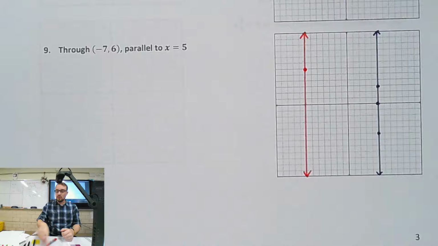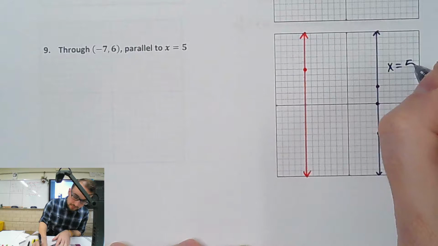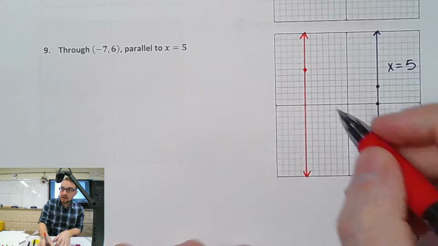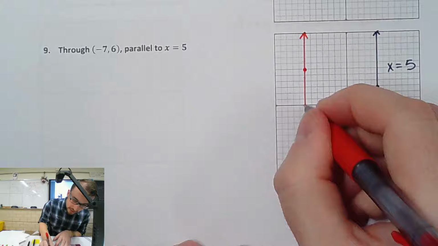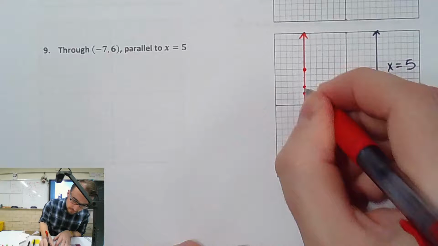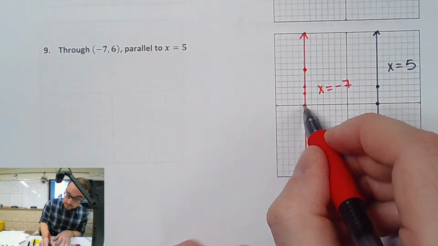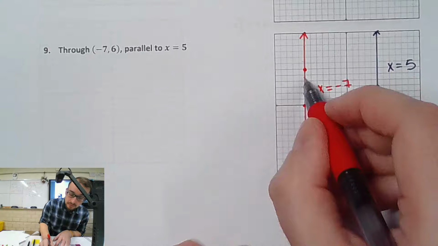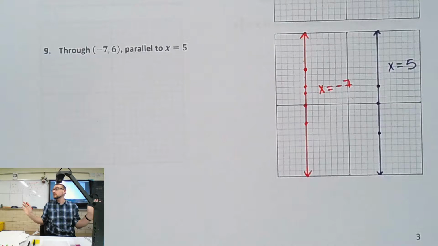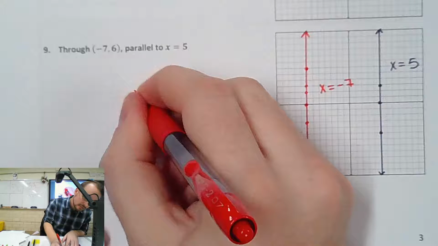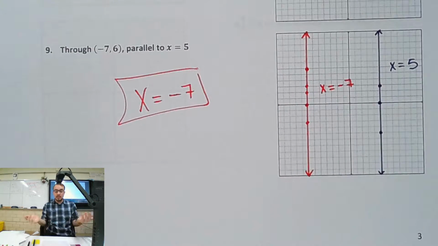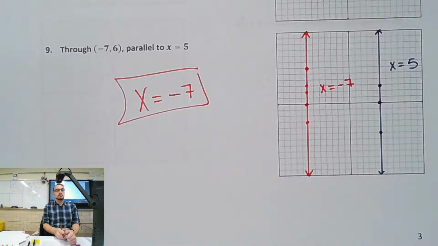So this line is where x always equals 5. Let's check out these points. What do they all have in common? X always equals -7, right? We've got -7, comma 0, -7, comma 2, -7, comma 5 here, right? We've got all those points. They all have -7 for x. So the equation and the answer is x equals -7. It's the line where x is always -7. There's no relationship between x and y here. Y is whatever it wants to be. X is just always -7.